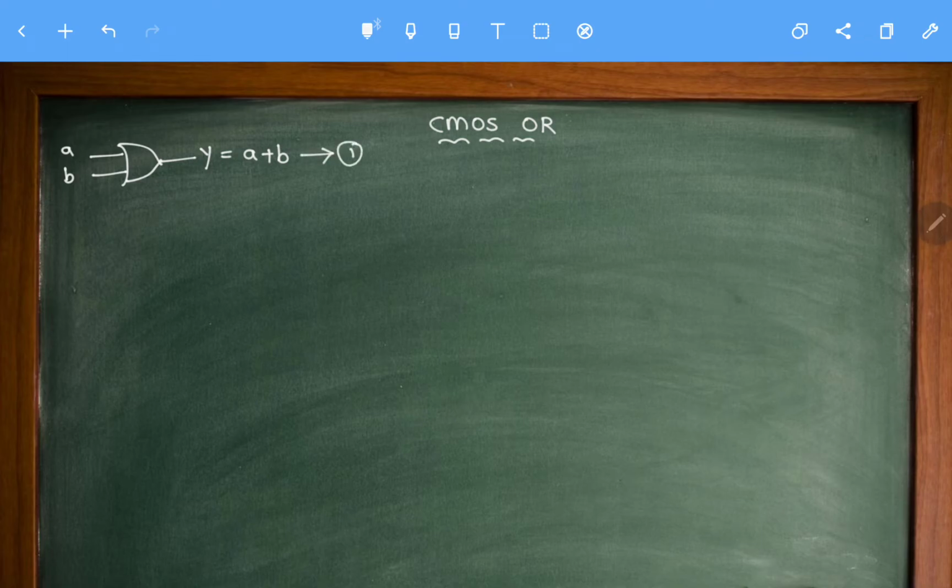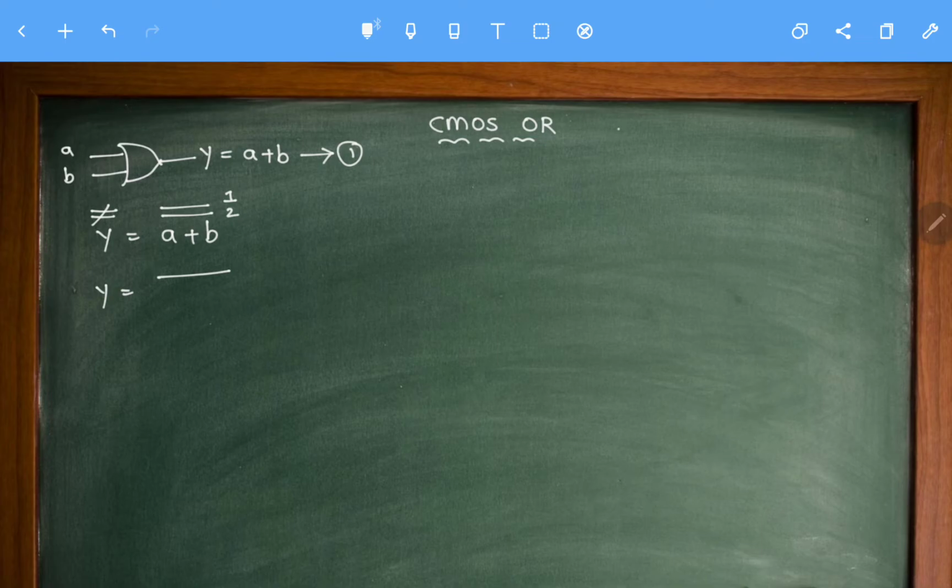Now for this particular Boolean expression, we have to draw the CMOS schematic. Here if you observe, whole bar is not present, so try to apply De Morgan's law. I'll place 2 bars on Y, similarly on A plus B also, so that I can cancel out this one. Y is equal to, so here first and second 2 bars are there. I'll place the first bar as it is. Next I'll apply De Morgan's.